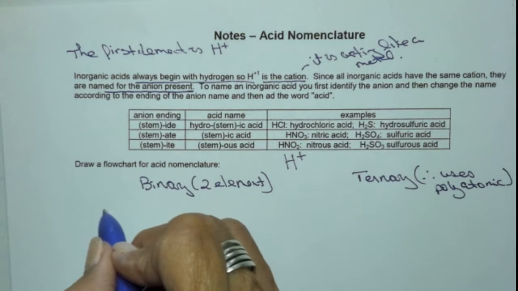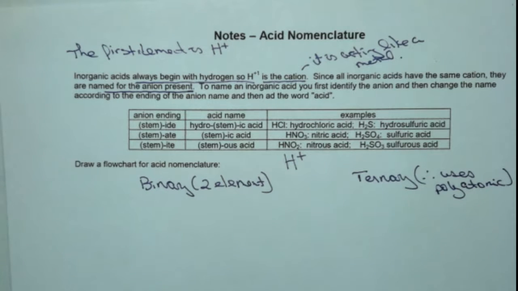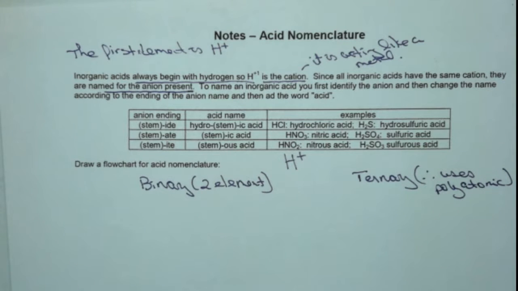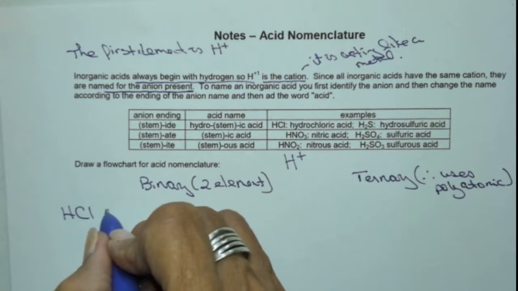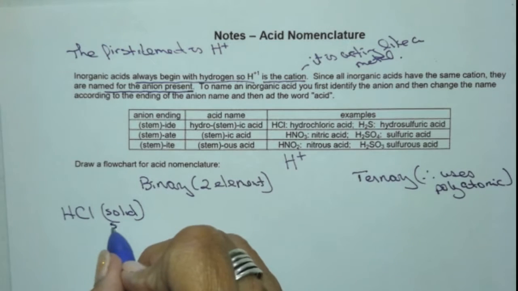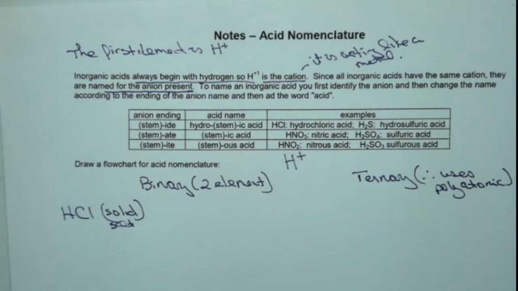We take the anion, whatever it is. Normally, if it was a solid, we would have "ide," like if I wanted to say HCl as a solid, a powder. Remember, acids are in water. They can't be an acid unless it's in water. If I named this as a salt, it would be hydrogen monochloride. Once I put it into water, it becomes an acid. Normally they are purchased as a liquid. Therefore, I need to name this as an acid.